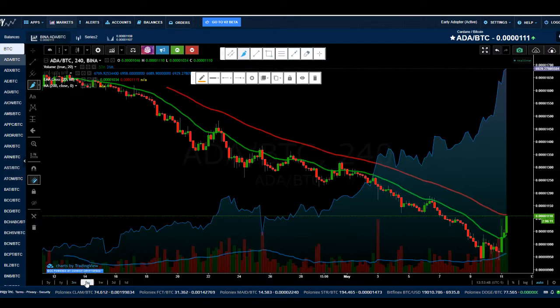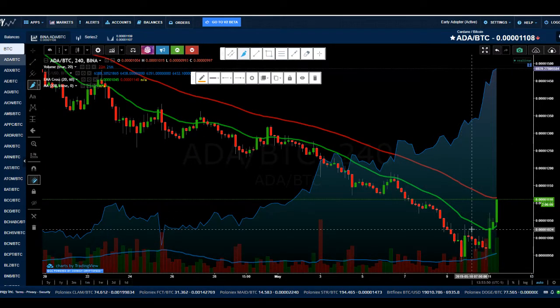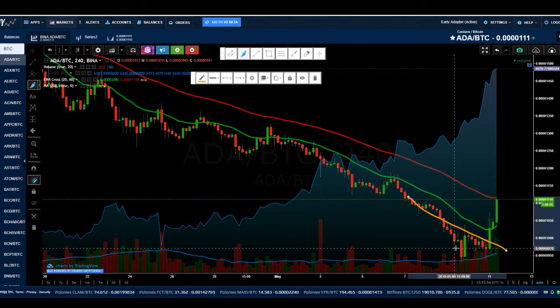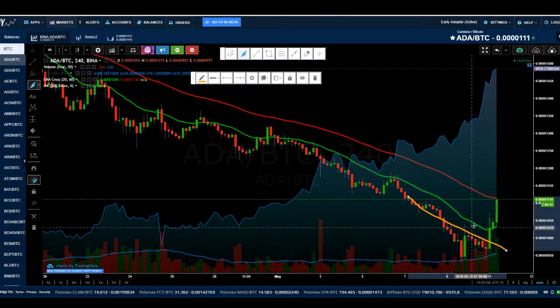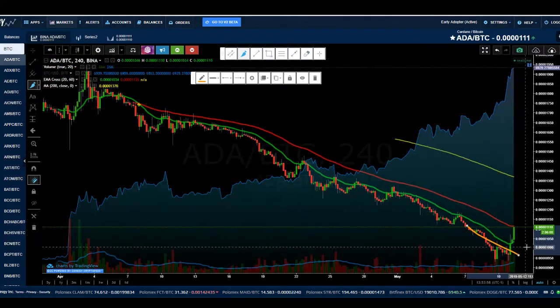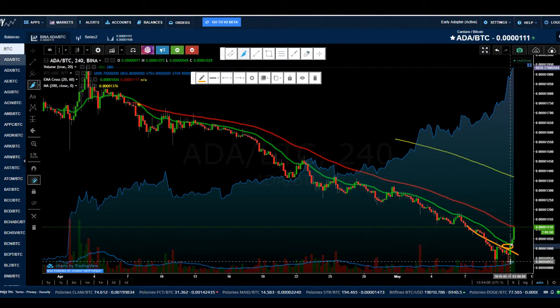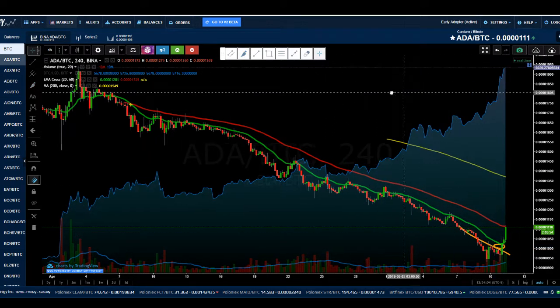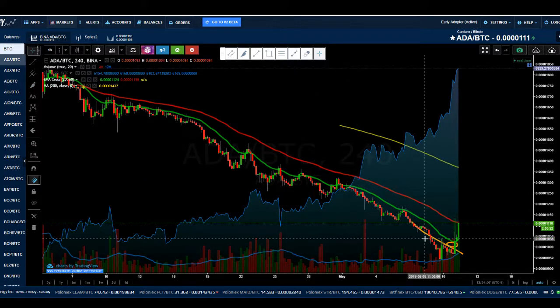12 hour, 4 hour. So the 4 hour is starting to set up. We do have the break of the downtrend line. We have the number 1 point. Now we have to sit and wait. This would be in a short position. This would be an action point in the trades. So it could be a fade in or a scale in action point on your trades as well for these.